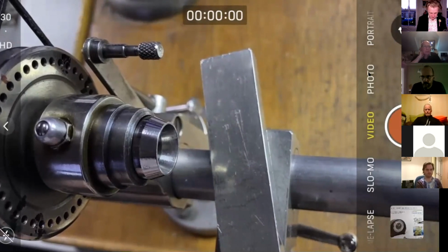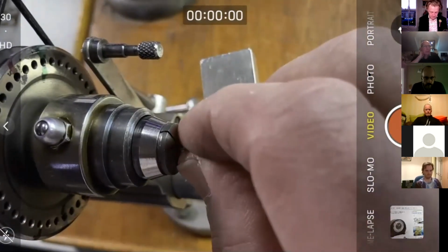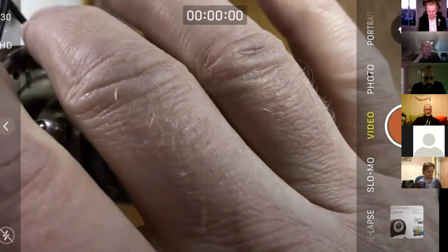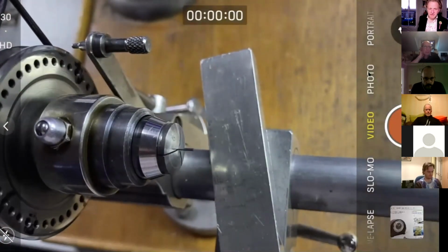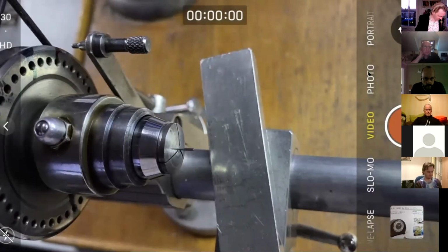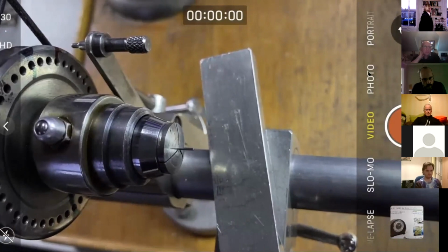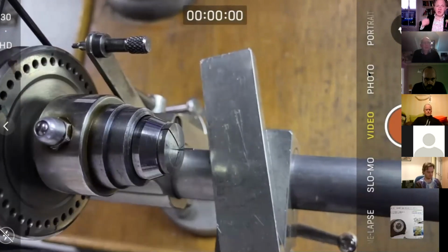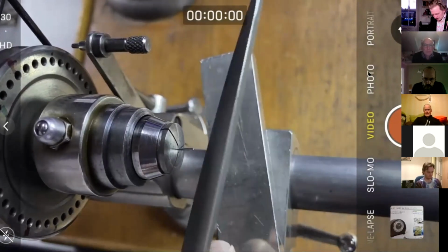So we've got 0.8 millimeter. Call it there. You can see that. And first thing out, you can just about see that little witness mark where I filed it. Now the file I've chosen, of course, is quite coarse, so probably not a great idea. But let's just, that cone at the front, we're going to stone that anyway later on, so I'm not particularly fussed about that being super smart.